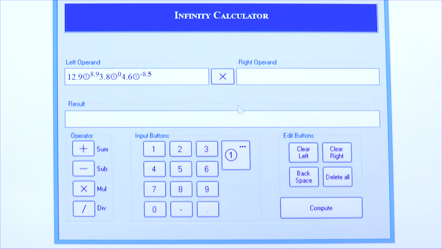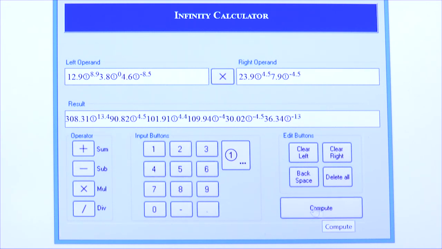Let us take another one. We will use again an infinite number, having this infinite part and also an infinitesimal part. Okay. Let us compute. So this is the result. As you can see, in this number we have 3 infinite parts and 3 infinitesimal parts. And there is no part having a finite value, because there is no part where the exponent of gross 1 is equal to 0.